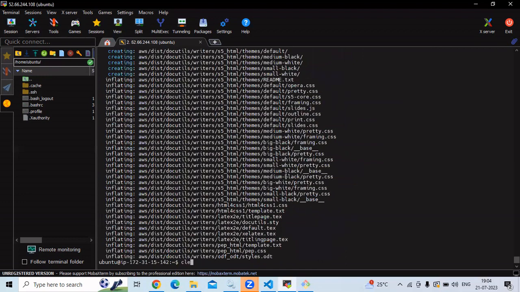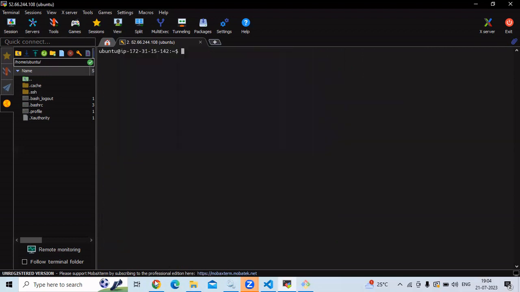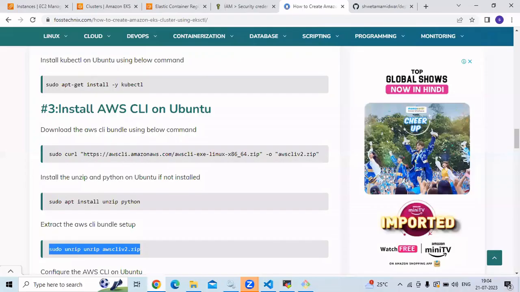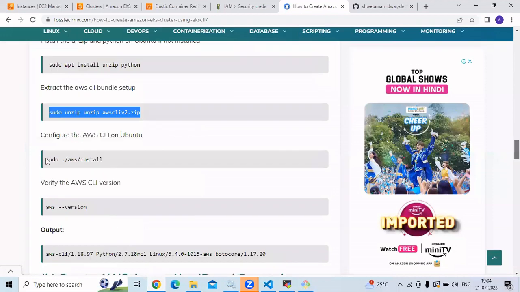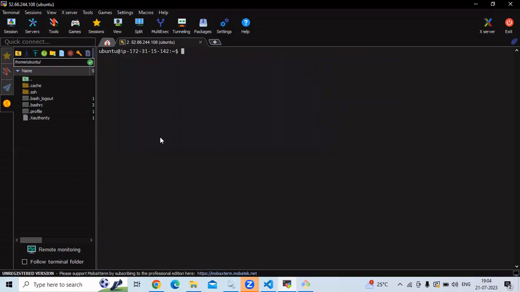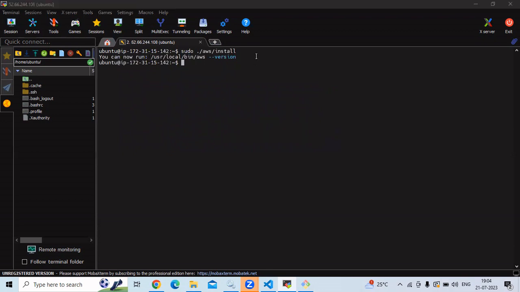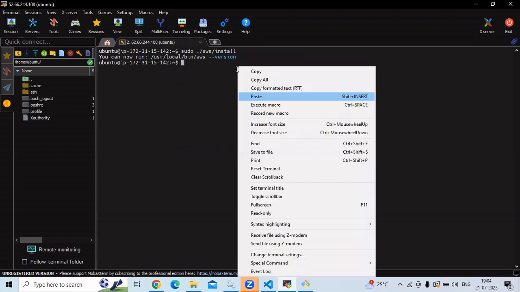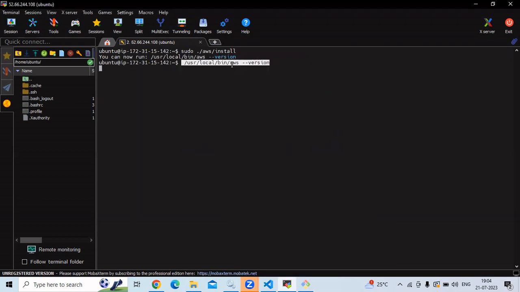Now let's clear the screen first. And now let's install AWS CLI. So how to install? So this is the command. So I'm going to install my AWS CLI. So it's done. Now here, as you can see, if you want to check the version, then you can check the version using the below command. So this is my AWS CLI version. Now let's clear the screen first. Okay. Now you have successfully installed AWS CLI also, right?